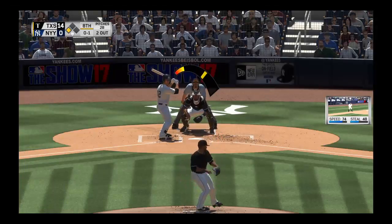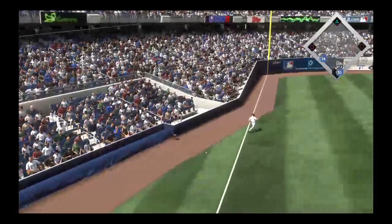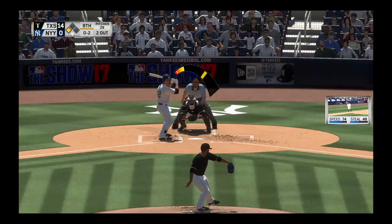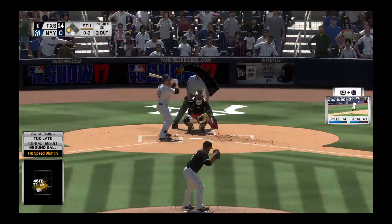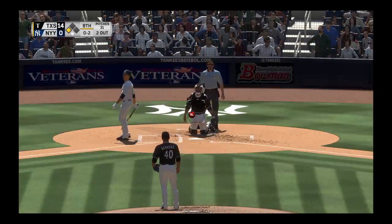Well, this is kind of the life of a pinch hitter. You maybe get one at bat a game, and it usually comes against a relief pitcher that's absolutely throwing bullets at you. Working on hanging another 0, the pitch. And another foul ball. Here comes another 0-2. Another one sent foul.